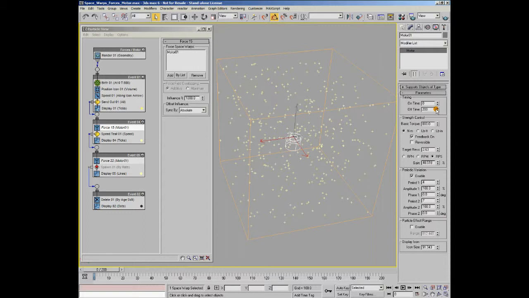Then we have the strength control group, which you can see here. In this group you can define the basic strength of the force, a target speed for it to meet, and a gain value that defines the accuracy of the feedback system. Here you can see basic torque, and this is a force which is applied to the particles and will make them rotate around the icon's central axis. The value can be a positive or negative value, and whilst positive the particles swirl in a counterclockwise direction.